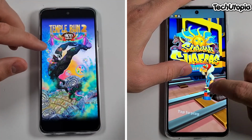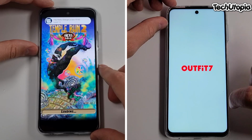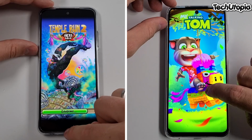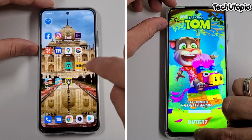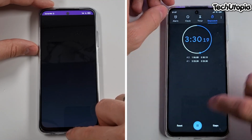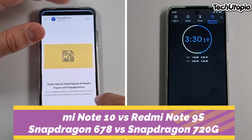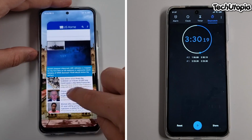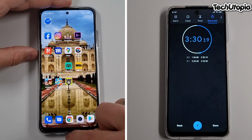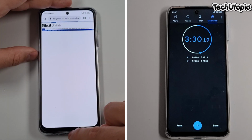apps. My prediction, this 4GB RAM probably will reload all these apps. And MIUI here does kill all these apps right now. Even though I locked all these apps in the background so they would not be closed, MIUI will systematically close all of them. Let's check this out. You can see myself here, it gets laggy. Okay, somehow Video Show was open, somehow Daily Mail was open also, interesting, so it didn't close all the apps. Okay, I'm shocked that it kept these two apps. Then Chrome was reloaded right now. Check this out.